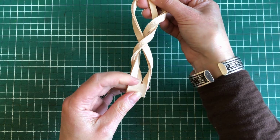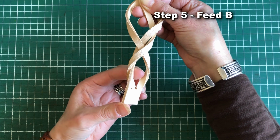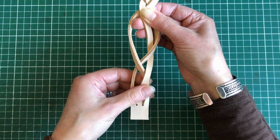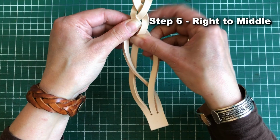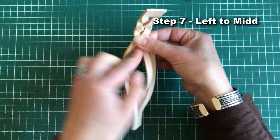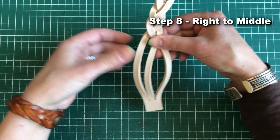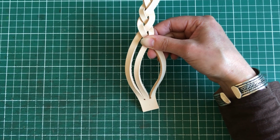Now you have 2 strands on the left, 1 strand on the right, and we have a hole here. So step 5, we feed the bottom through that gap from the front. Step 6, right to the middle. Step 7, left to the middle. Step 8, right to the middle. So now all your strands are back in normal position. So now we start again at step 1.